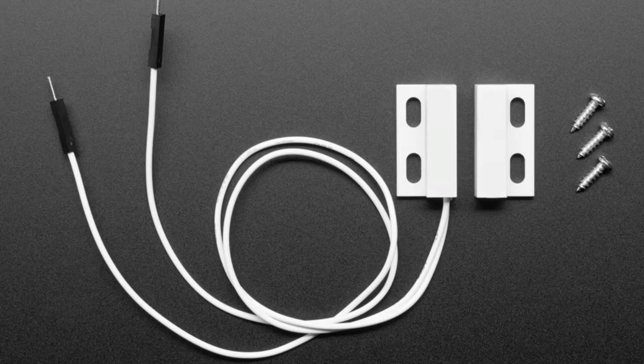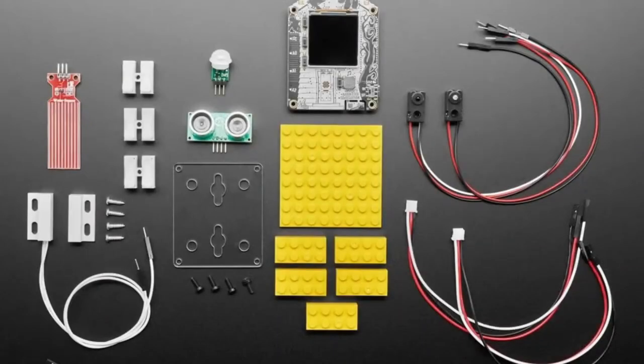These also now have premium wire ends on them, so they're easier to use with a breadboard or perf board, or plugging them into cables or whatever. I just love these, and we did it for the Ada box, and now they're in the store.